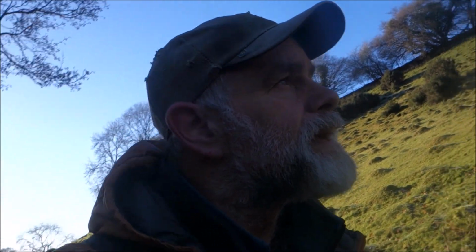For those of you that don't know, the Sugar Loaf is a conical shaped mountain which rises to the height of 596 metres on the eastern fringe of the Brecon Beacons. Now, we're not heading up to the Sugar Loaf today, as I mentioned. We're going up to the Deri Allt, which is east. We're in the valley now, in the Cibi Valley. And we're heading on up through the medieval deer park with the Sugar Loaf to our left and the Deri Allt to our right.